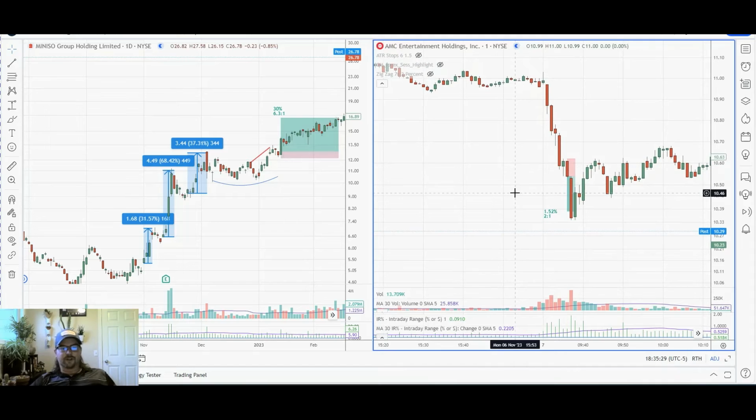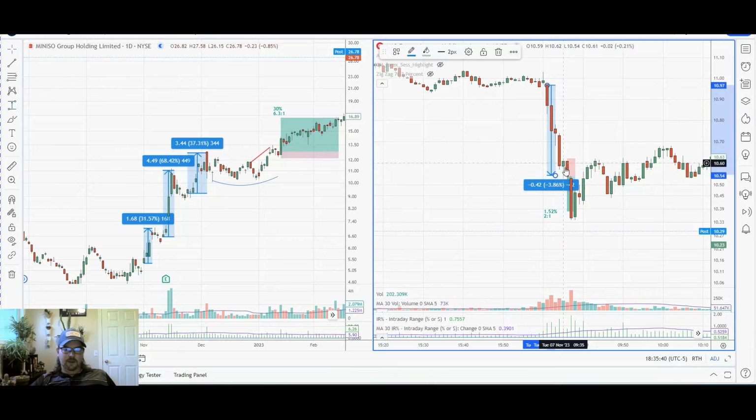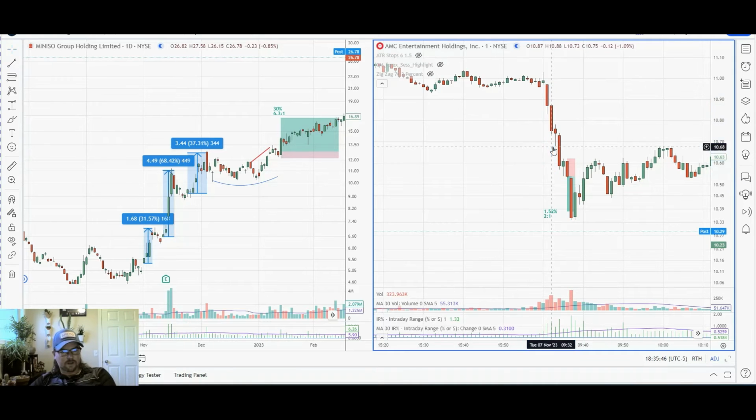But for the day traders, let's look at this example. So same thing. I'm going to measure out, we had a little uptick at the start of the day and then a big drop down to the bottom of this move where we got our first pullback. So 3.86%, huge move. This is a volatile stock. What I like to trade, just because they're highly efficient, you can put in a lot of capital and make 1, 2, 3% on your money very quickly.